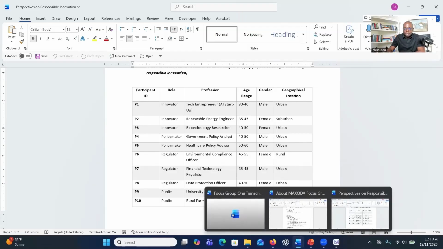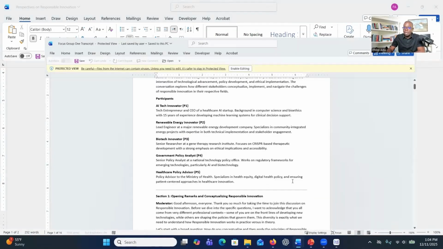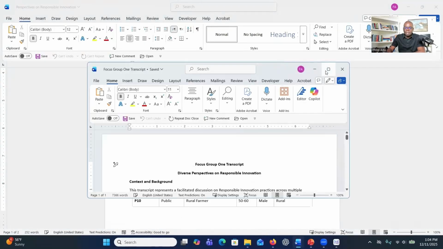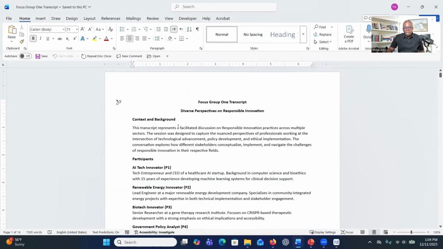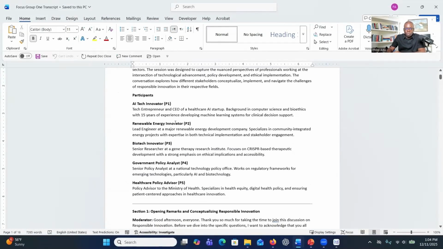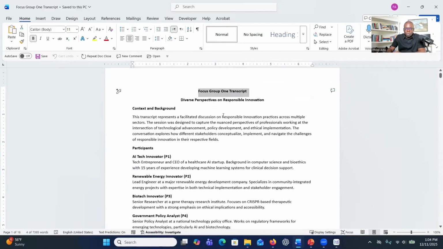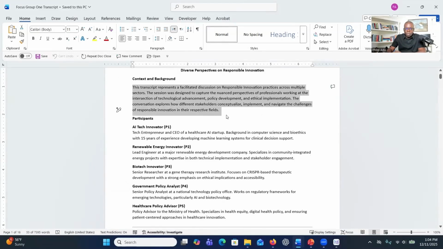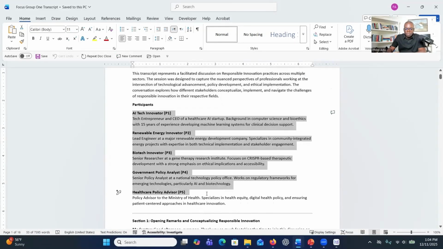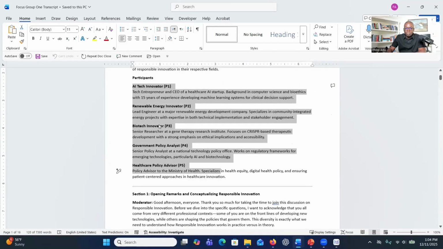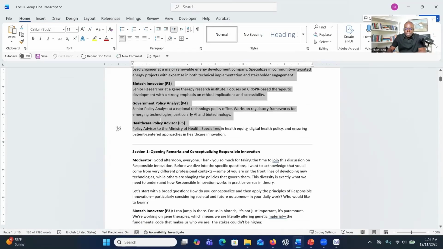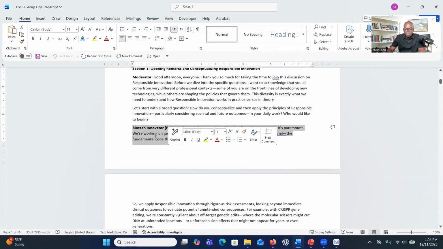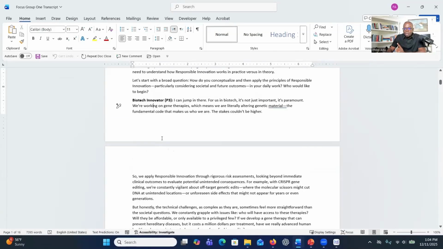So in terms of data preparation, let me show you how I have arranged the focus group data so that we are all on the same page, the best way of making your data ready for analysis. So as you can see here, this is a focus group transcript. This is for the first focus group transcript, and I have 2 transcripts, right? So this one just gives the background information about the study and also information about the participants, right? So there are 5 participants, also a brief description about them. And then this is where the moderator, which is the researcher, asks questions, and these are participant responses in the group. So see the arrangement.